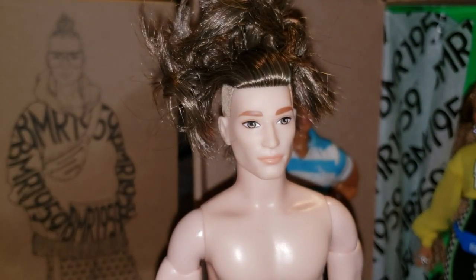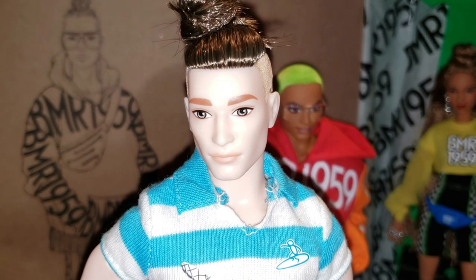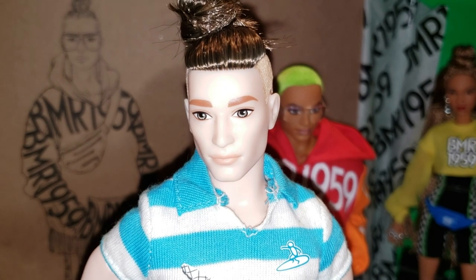You feel me? Yeah, look at him. He looks great, Graham. Okay, so let me fix him back up for y'all. Okay, he's back to looking decent again. I put his hair back up in a ponytail.